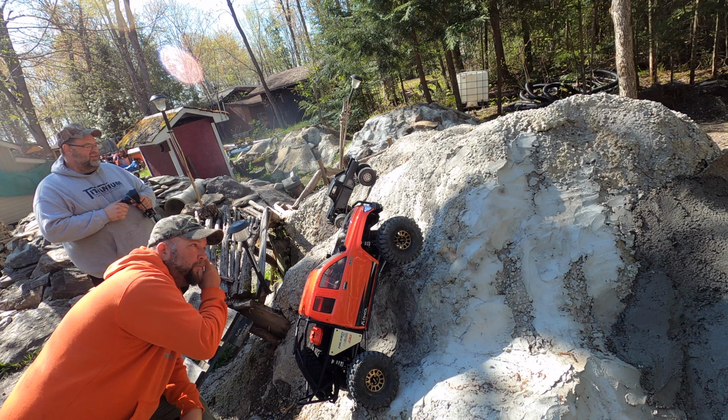The stock ESC and motor system worked amazing. The drag brake is awesome. It holds this thing still. The guys I was with are a lot more trail guys, more crawler guys, and even they were very impressed with the truck. One of them is now going to be buying one because they liked it that much.